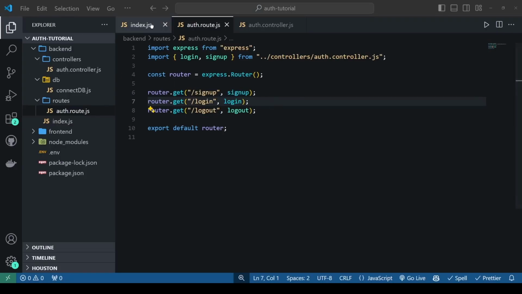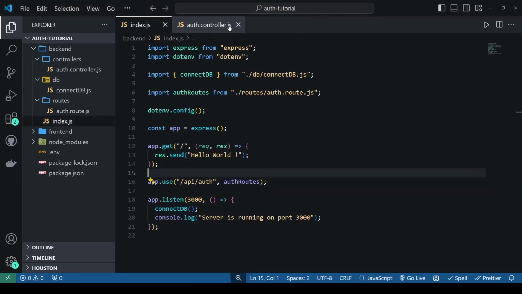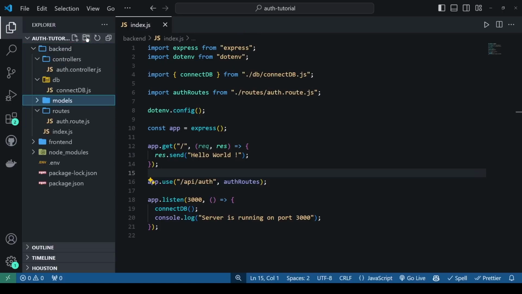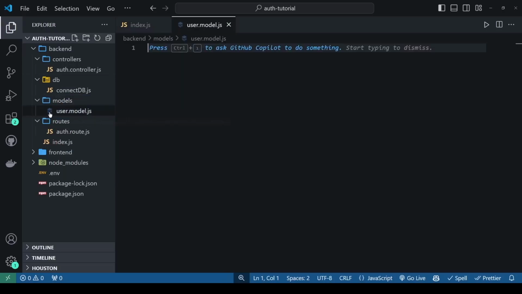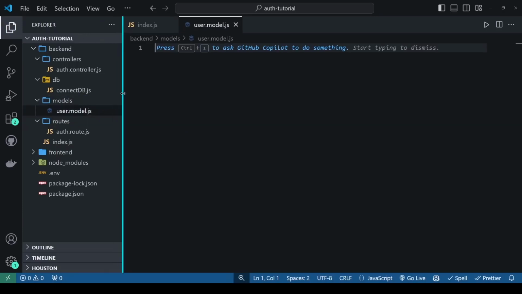And I think next thing could be where we'd like to just build the user collection, right? For this, we can really create a folder called models. And the first model we'll just have is going to be user. So let's say user.model.js. And another convention is that you just put it capitalized, such as User.js, and this is how people have also been using it. But again, this is what I'd like to use, user.model.js.